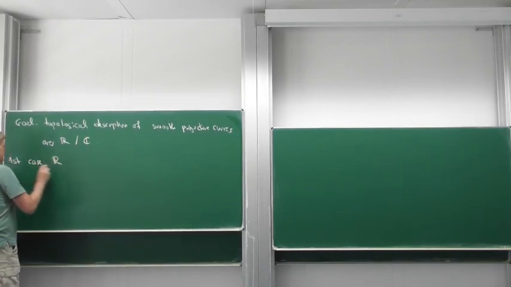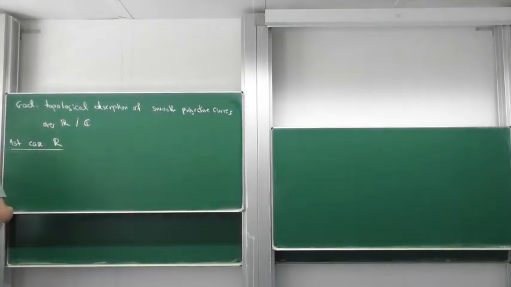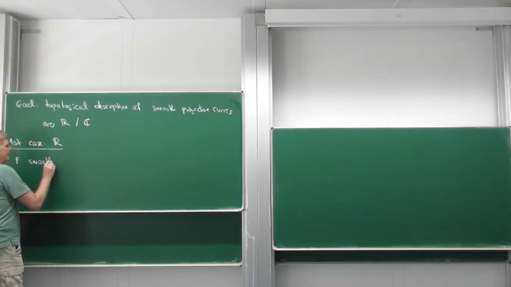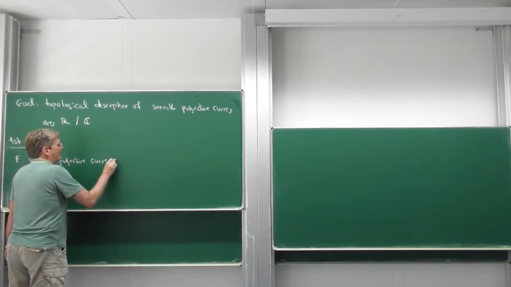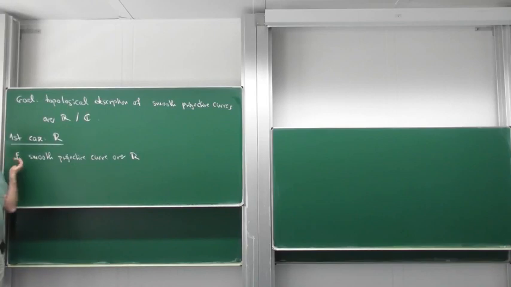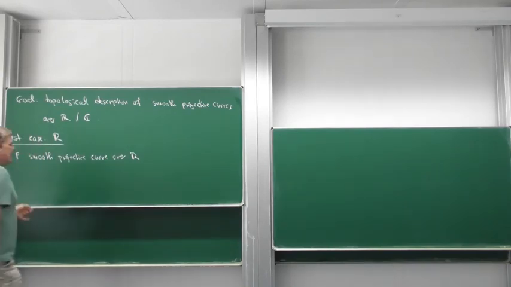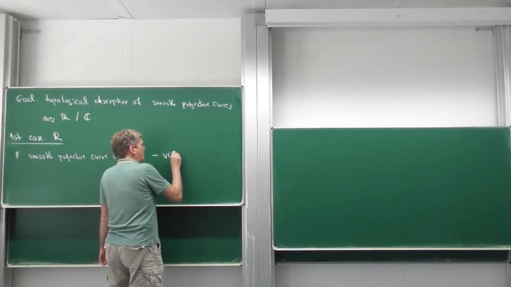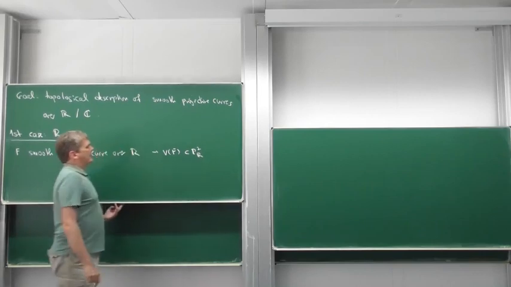So curves over the reals, and we started a little bit with that last week already. So the situation will be, so always f is a smooth projective curve now over R, in this first case, and we want to consider its zero locus. So often today I will just say what the curve looks like, of course I mean then the zero locus of the curve, the set of points. And this set of points, which we call V of f, then sits in the projective 2-space over R, so the real projective plane.